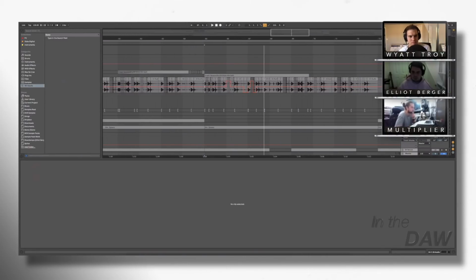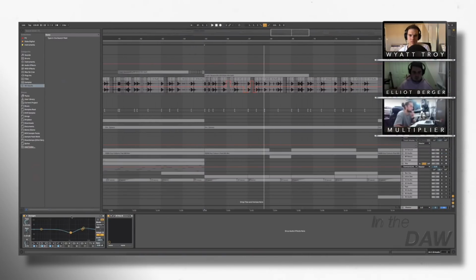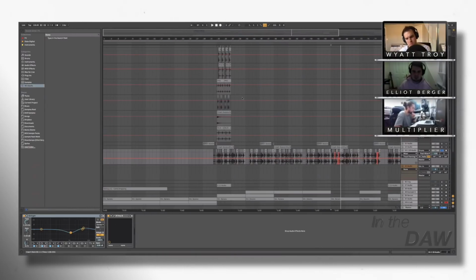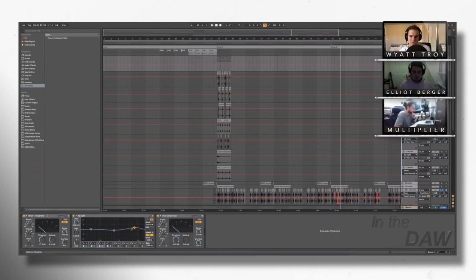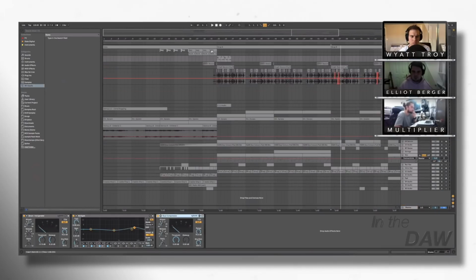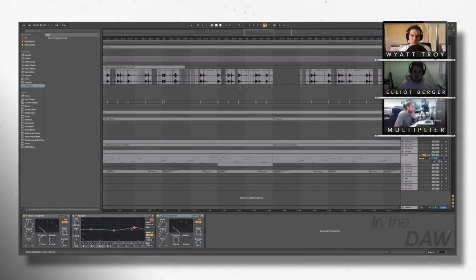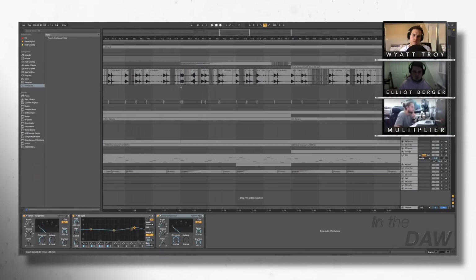And the actual processing on this is super simple. I've not compressed it or anything, because all of the processing happens at this stage when you just make your drum loop. So I've got all the compression, the soft clipping, everything at this point, and then that's just sampled to this. Yeah, the best thing to do, to be honest, if you're trying to do this kind of thing, is just try every possibility.